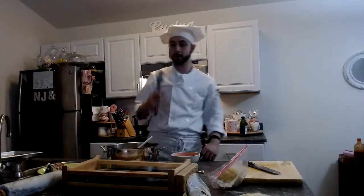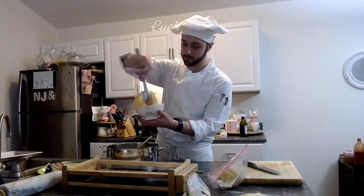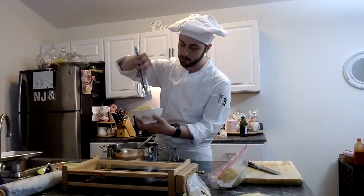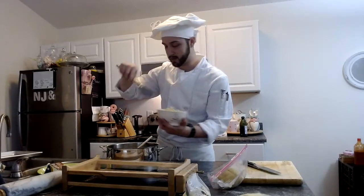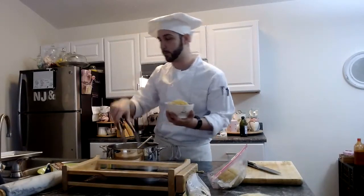All right, I couldn't find a spoon, but a very nice pair of tongs. You just take up a little bit of your pasta there. Put it in the bowl. I say this is serving for two, not in this size bowl, but it's definitely a serving size for two if you want to have a nice dinner.